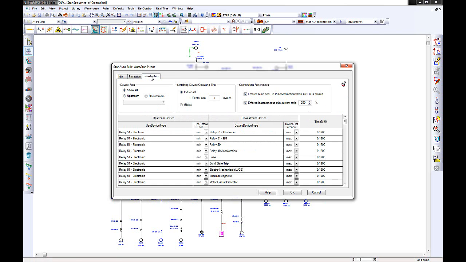On the coordination page, in addition to the time margin that is defined between the upstream and downstream protective device, we are accounting for the breaker operating time, and you can have it individually or globally applied to your evaluation. We also support the coordination between main and tie, or the instantaneous ratio of sequentially connected relays.